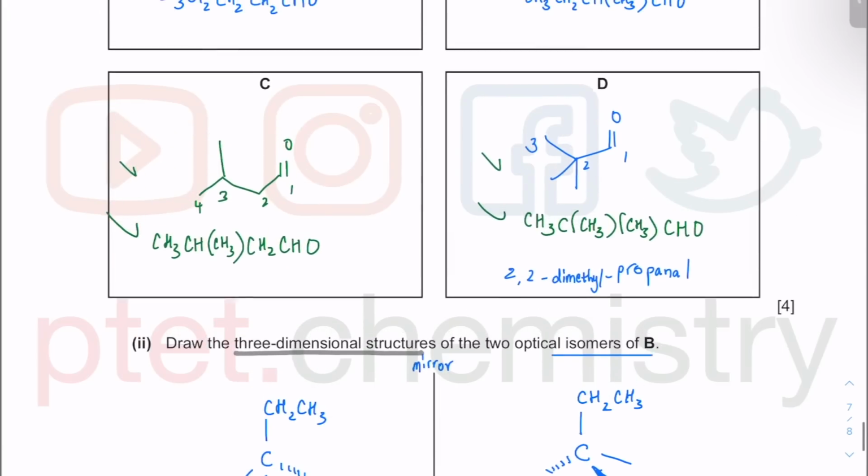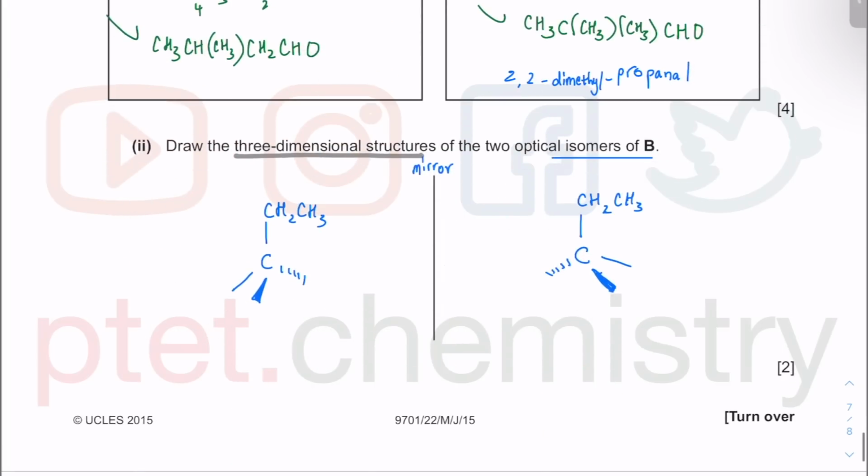I also have a CH3. This CH3 is easy to write, so I'll just write it there. I also have a hydrogen. This is probably the easiest one to write. Now actually there's another one which is easier to write, the CHO. The CHO is the aldehyde. So CHO, that's easy to write. Make sure you go inverted that way.